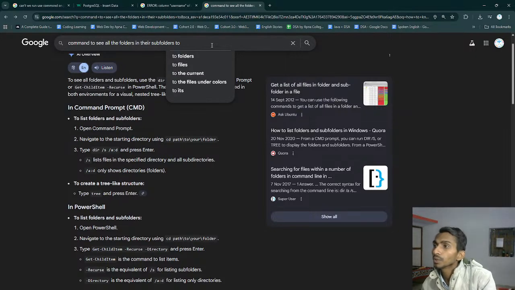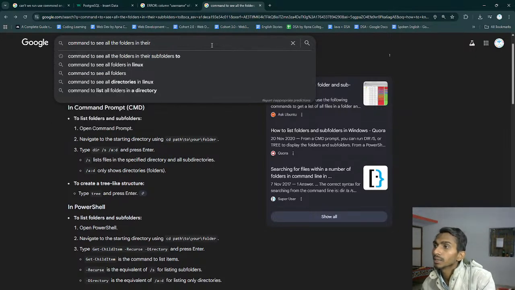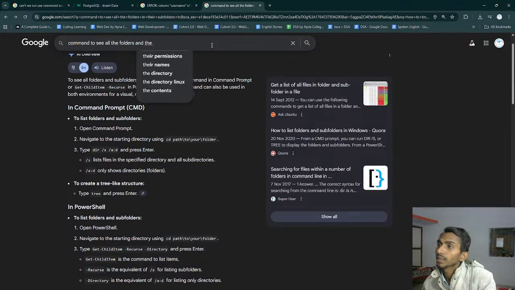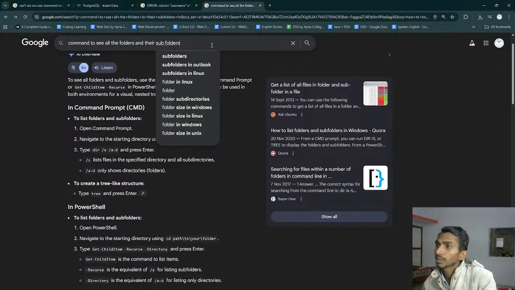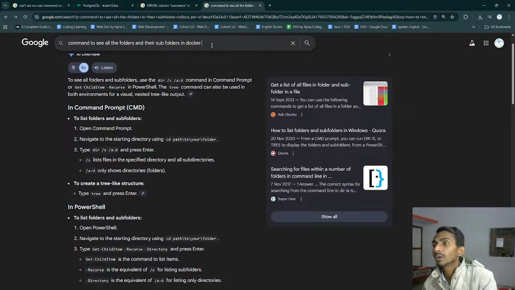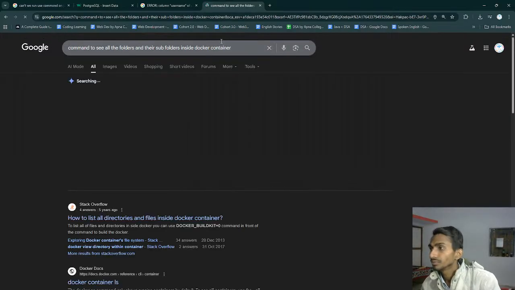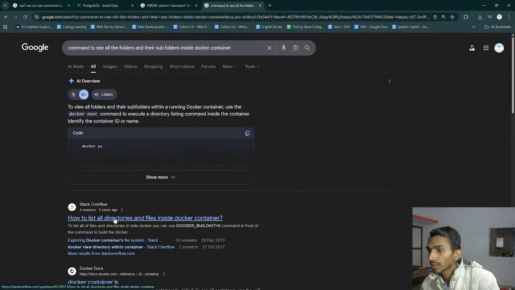Command to see all the folders and subfolders inside a Docker container. How to list all the directories and files in a Docker container.